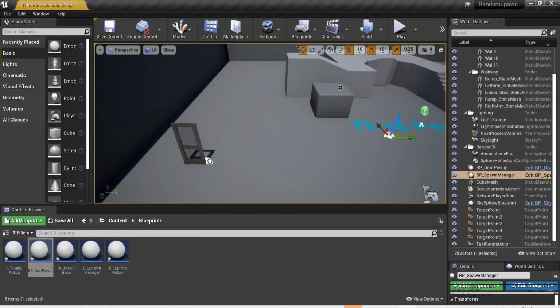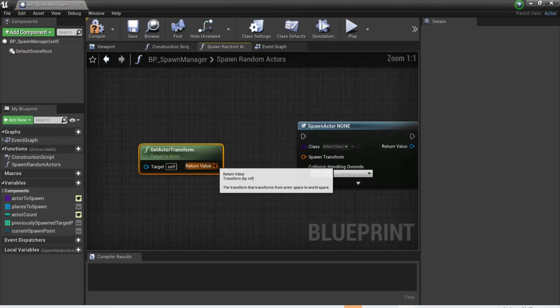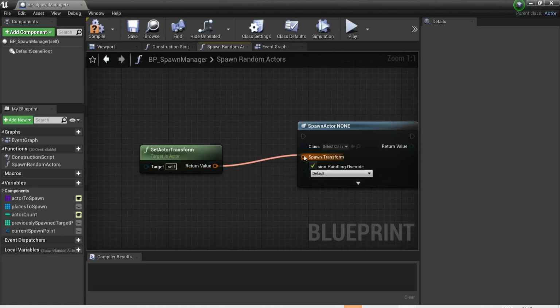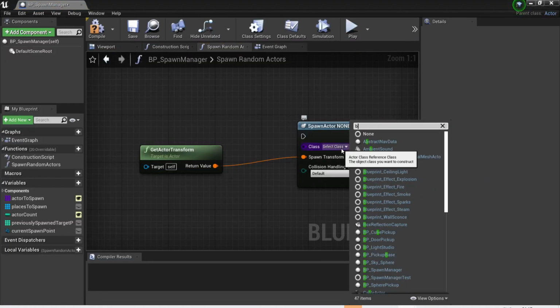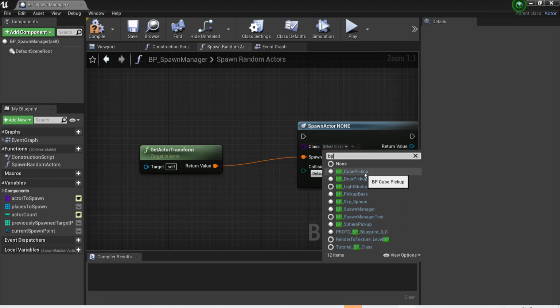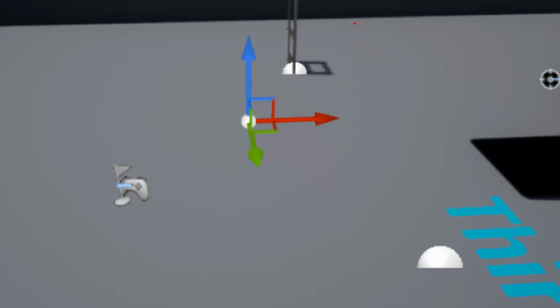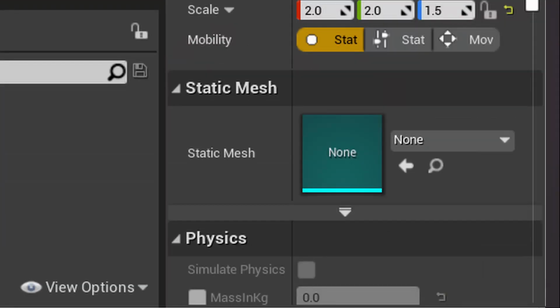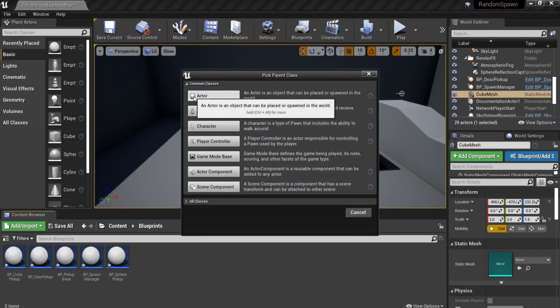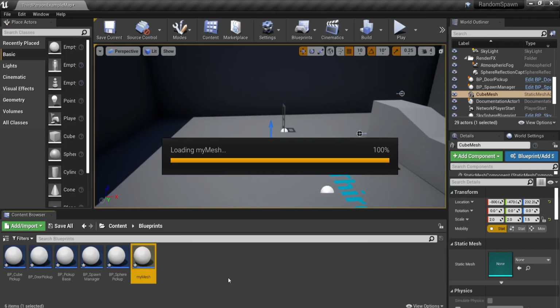You can spawn an actor in by either dragging it into your scene, or at runtime by calling the spawn actor from class node, which takes the transform and an actor class. The latter will only spawn the actor with default settings, so for example, if you spawn a static mesh actor, you will not see it because it doesn't have any mesh set. To do this, create a blueprint class which contains a static mesh and spawn that one in.